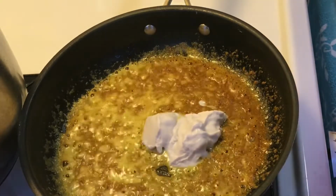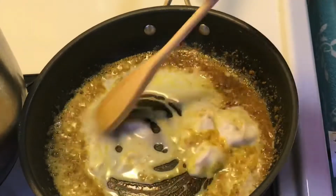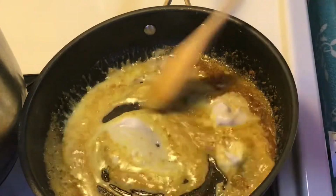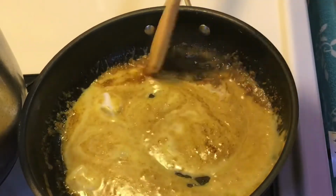More coconut milk. I wanted more coconut milk, so I used a little bit more. You don't have to use this much. You can use more than this. You can use a whole can. It depends on the amount of shrimp you are doing.